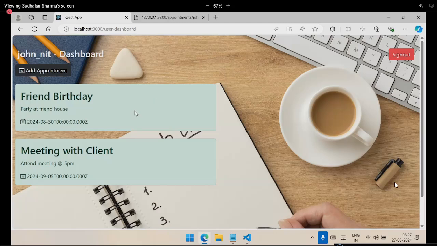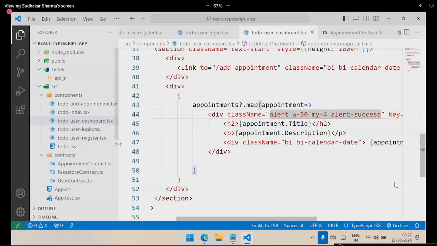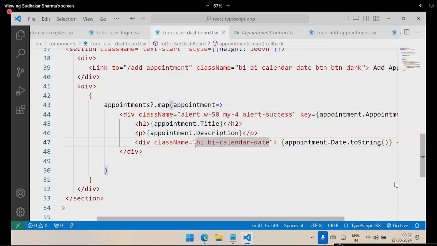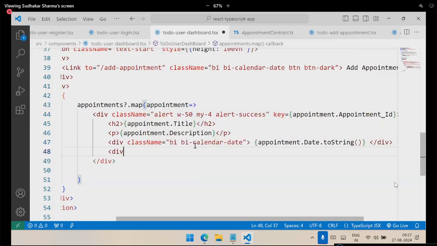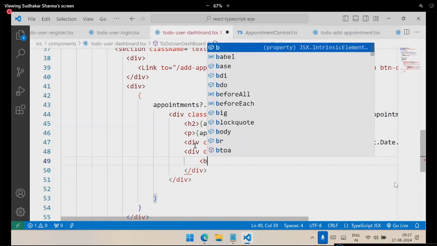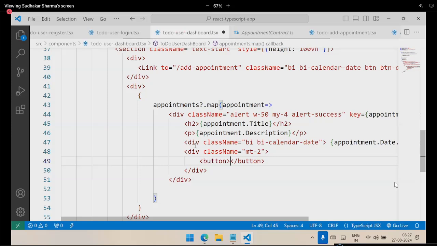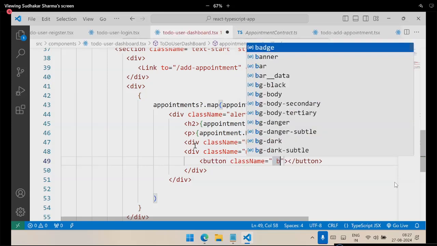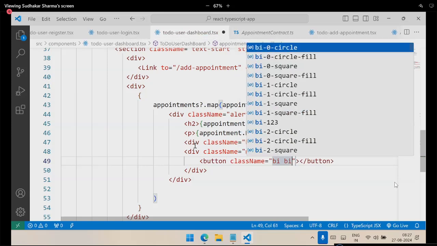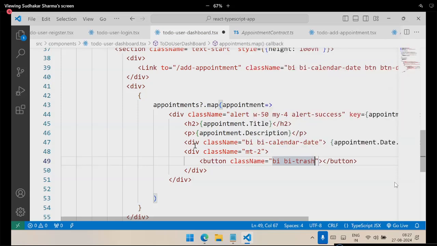Now every appointment requires a div below. So let's keep a div here. In this div, we have a class margin top 2. And here we are adding a button. This is class btn and btn danger, with bi bi-trash, and this is like delete, remove.